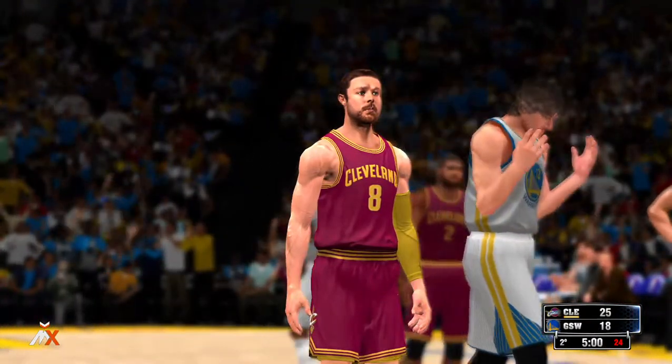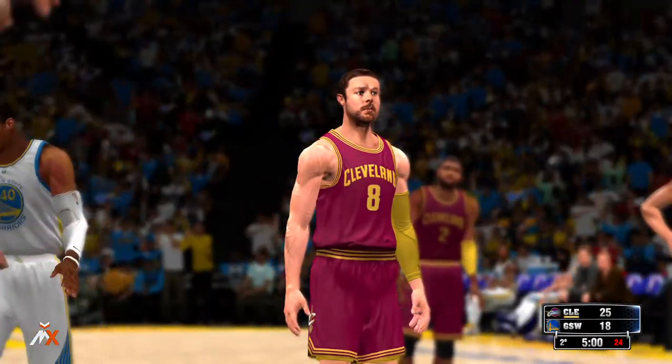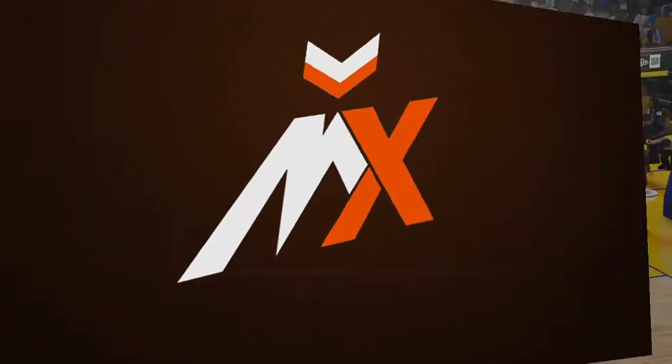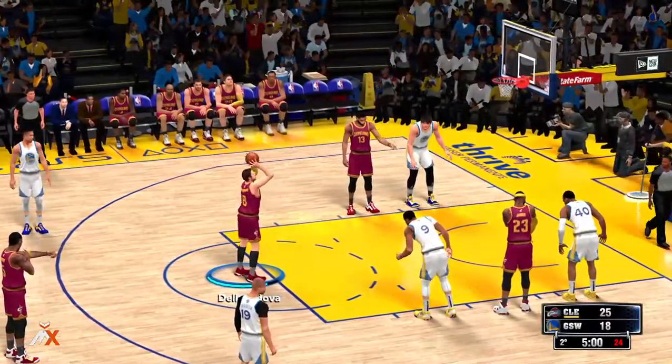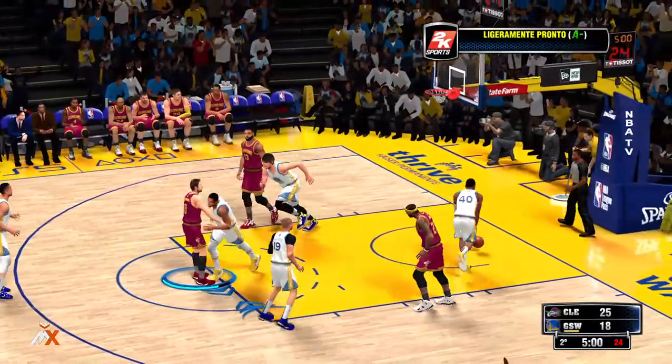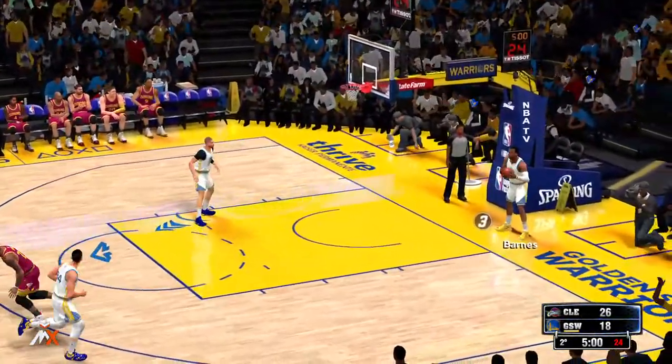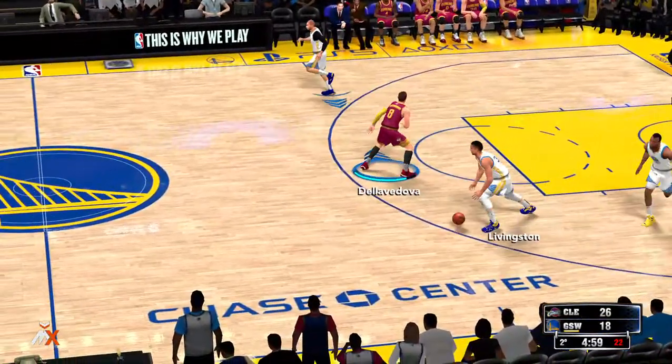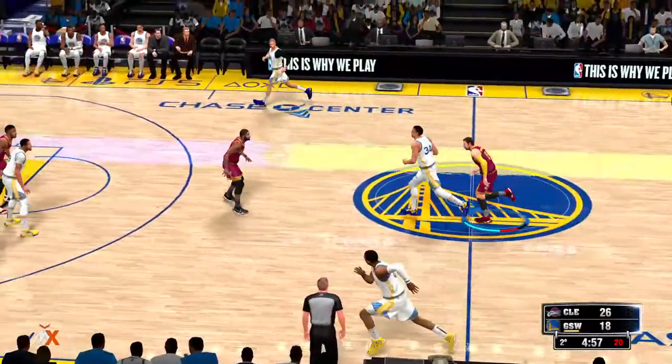A different look now for Cleveland. Tristan Thompson, he's checked in for Mozgov. And it's LeBron in for Channing Frye. And that one goes in. 2 from the line that time. Second quarter, and we're just over a minute in.